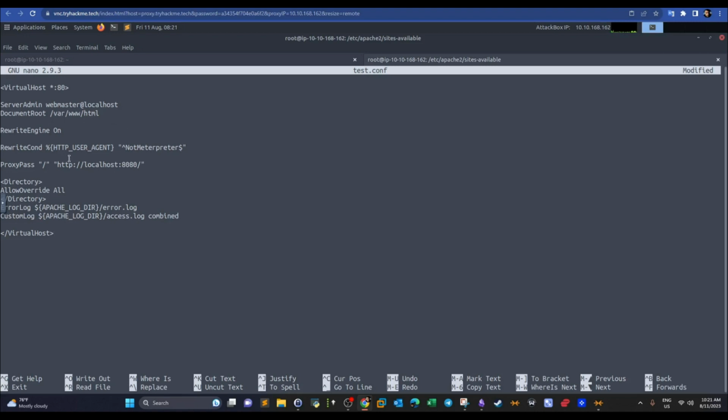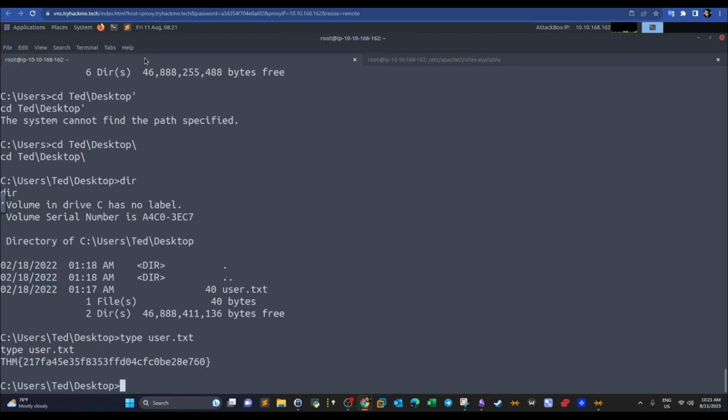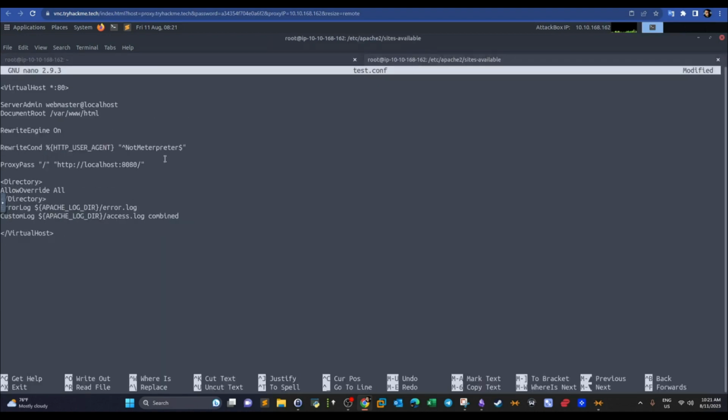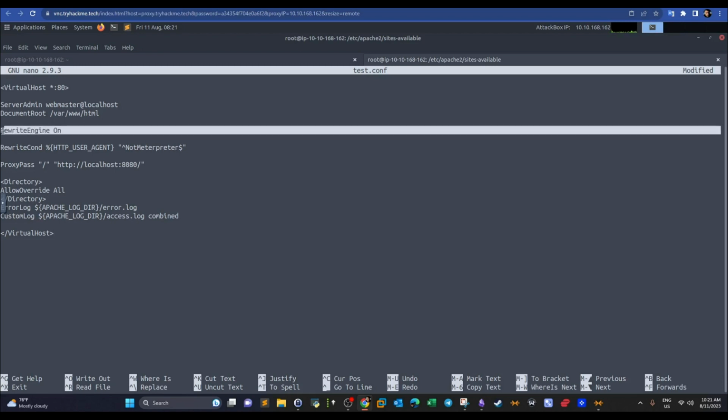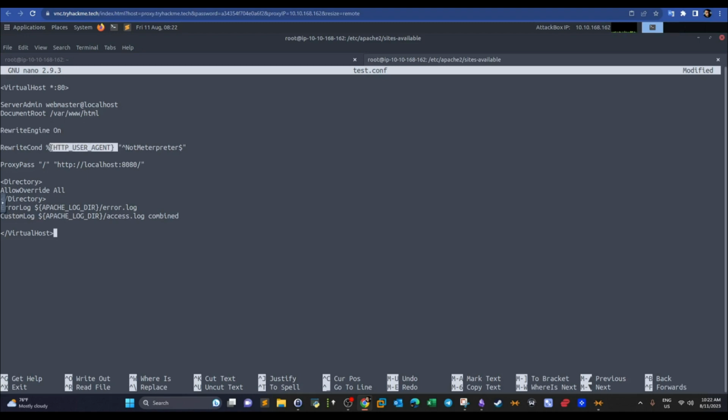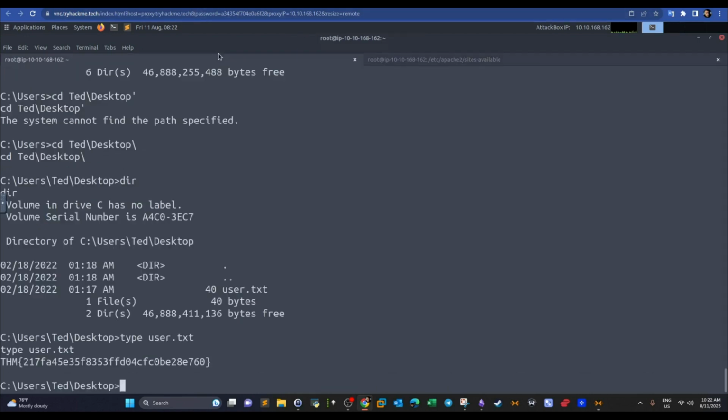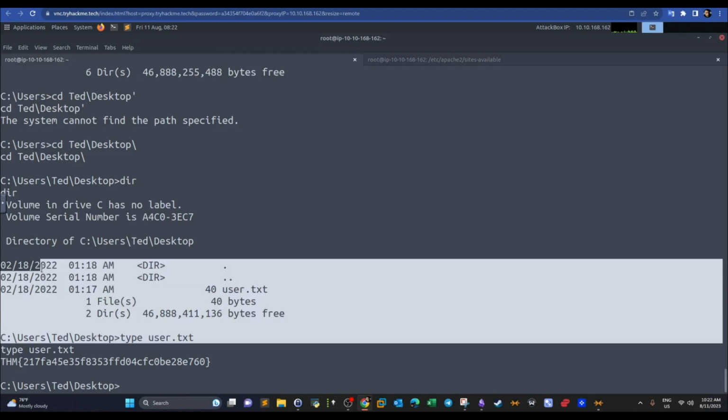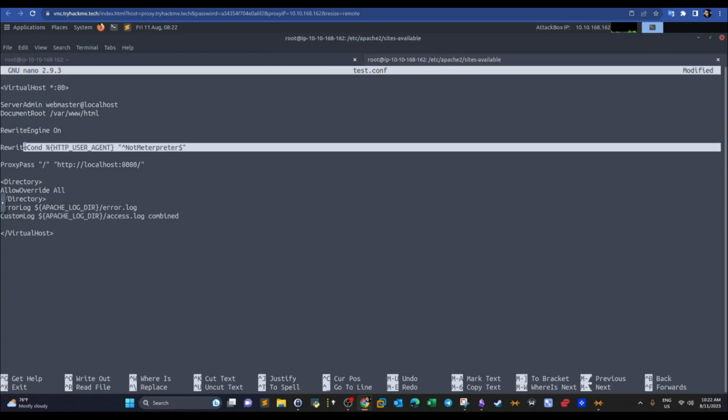And the Apache server will redirect the callback containing this output to my C2 server, hence my C2 server will stay hidden. In order to do that, we have to use a rewrite engine. Okay. So a rewrite engine will forward the requests based on specific criteria. Now my criteria really is the user agent. So say that the requests coming from the machine or the target machine, the callbacks containing this user agent. Okay.